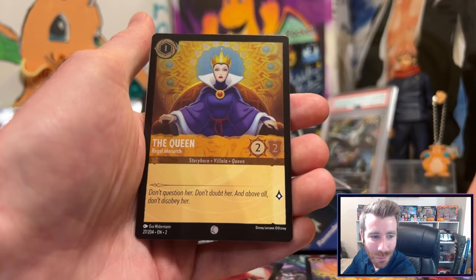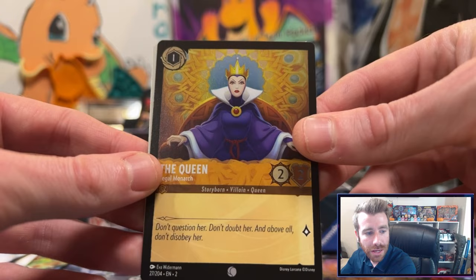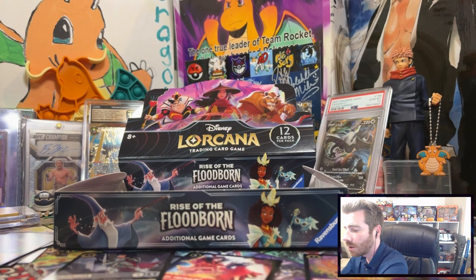The Queen, Regal Monarch, and I think that's our foil for this one. It is the Queen, so nice card there. Nice artwork for the Queen and a new part of the puzzle piece. We are assembling it. Let's see if the trend will continue. Is this going to be the left leg of Minnie on this next pack here?